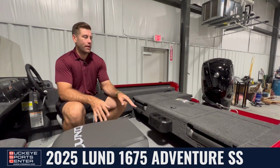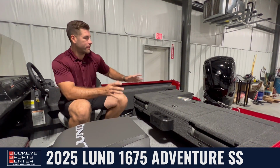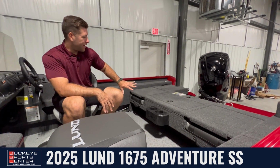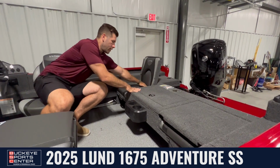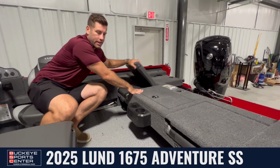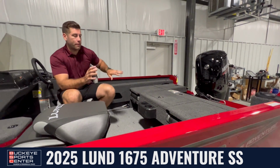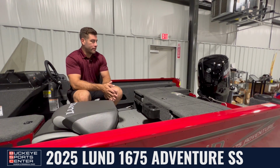All right, now we're in the interior here of the 1675 Adventure SS. Starting with the rear of the boat, we do have the massive casting platform off the aft area of the boat, complete with jump seats. Seats flip up as well. Storage underneath both of them. It's a nice feature as you don't have to have extra chairs in the cockpit taking up space. You can have your passengers there, and when you get to your spot, plenty of space for multiple people to fish off the back of the boat.